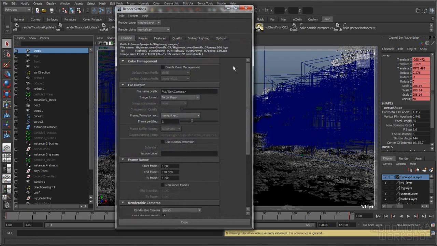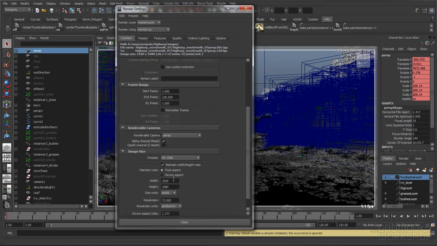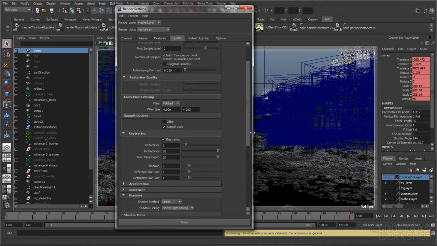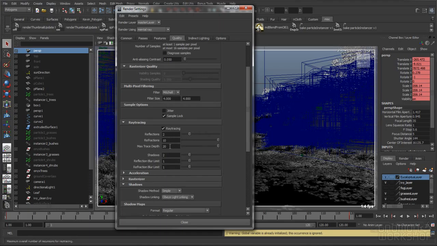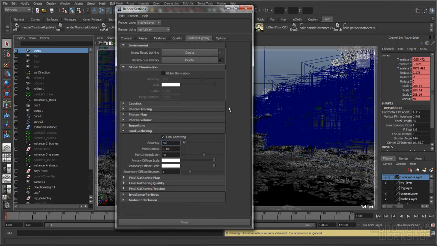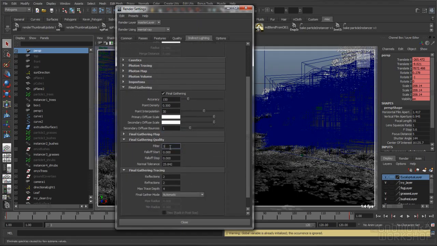And so my render settings at 4K were basically 4000 by 2251. Under quality, I had it at 2, and Mitchell 4.4. Under ray tracing, I did my render with 2, 10, 20. So it does 2 reflection bounces and high refractions and trace depth for all the translucency. And then for final gather, the 4K render, I used 150, 0.5 and 30. So with filter at 1 and 2, 2, 4 for reflections, refractions, and trace depth.